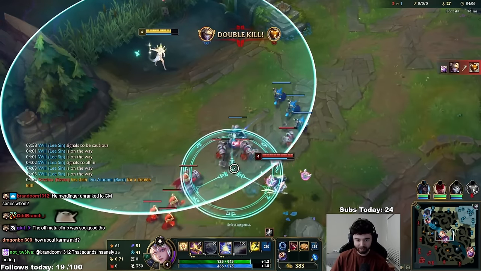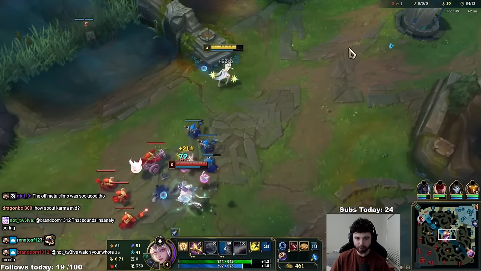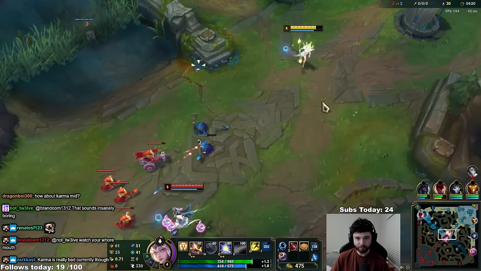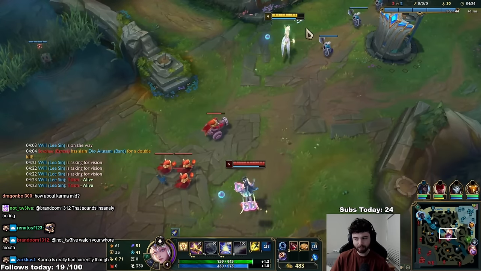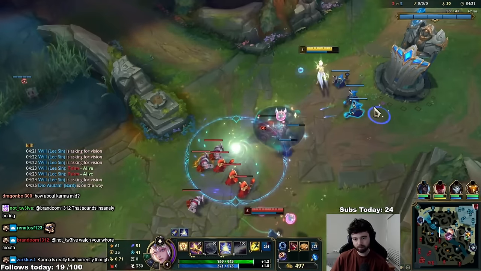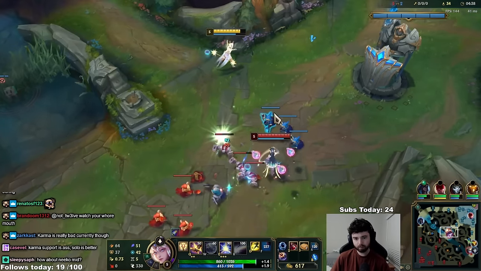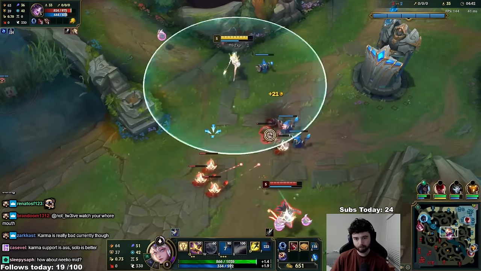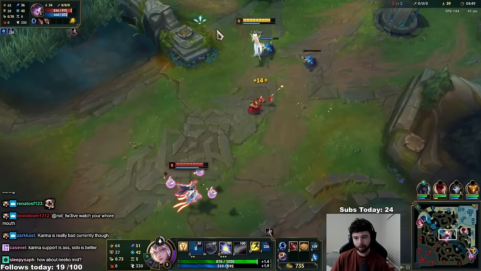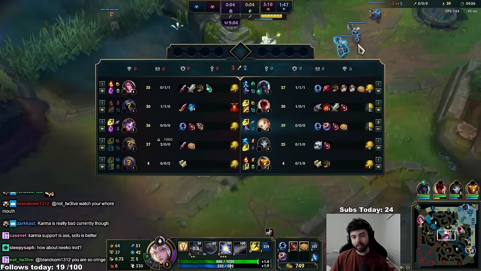How about Karma mid? I know Karma mid isn't that bad, but I absolutely hate the way that Karma feels like you're playing on 100 ping with her Q. Why is her Q so long cast time? I hate it. Feels so clunky. How about Nico mid? I mean, Nico mid is just meta. Nico's just good. Nico is boring and good.